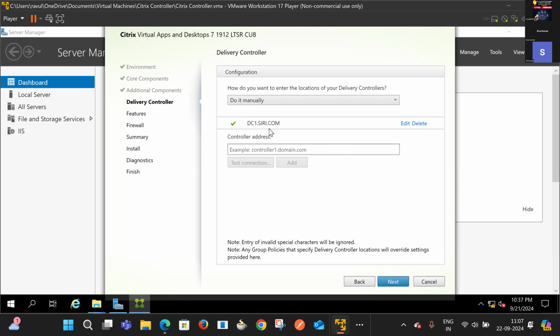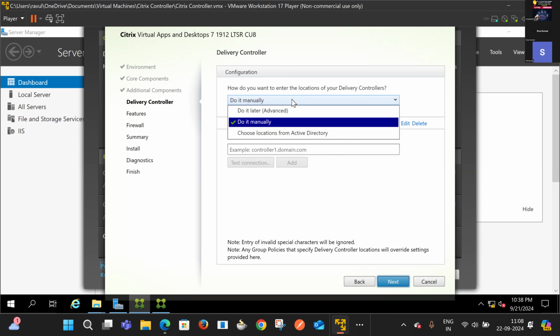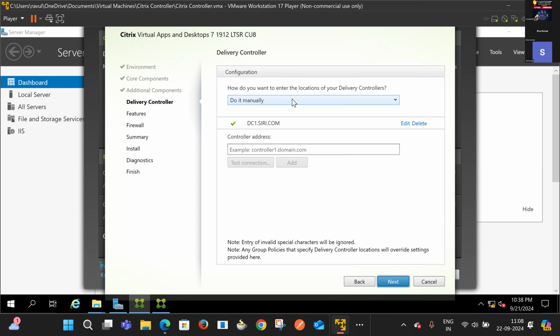Assume in our scenario we have DC2 also. Try to add the second controller also, because don't add only one controller in real time. If you have 4 controllers, configure all 4 controllers. We need to add multiple controllers.